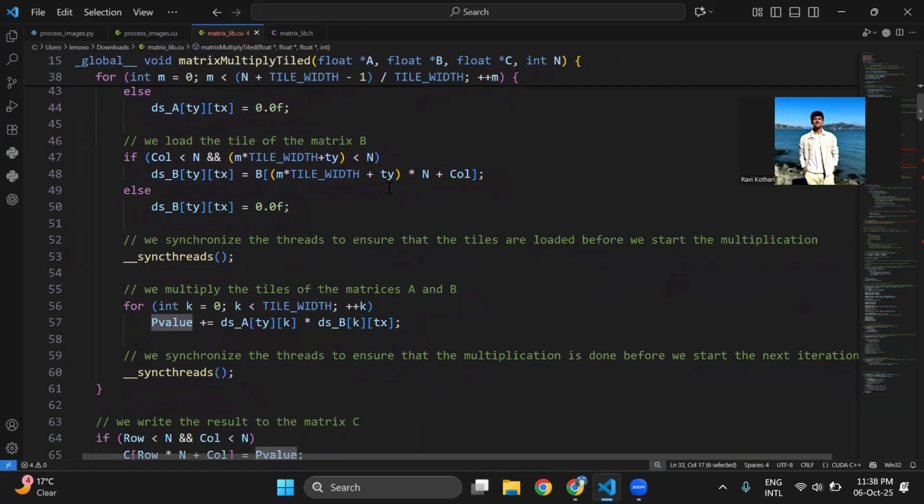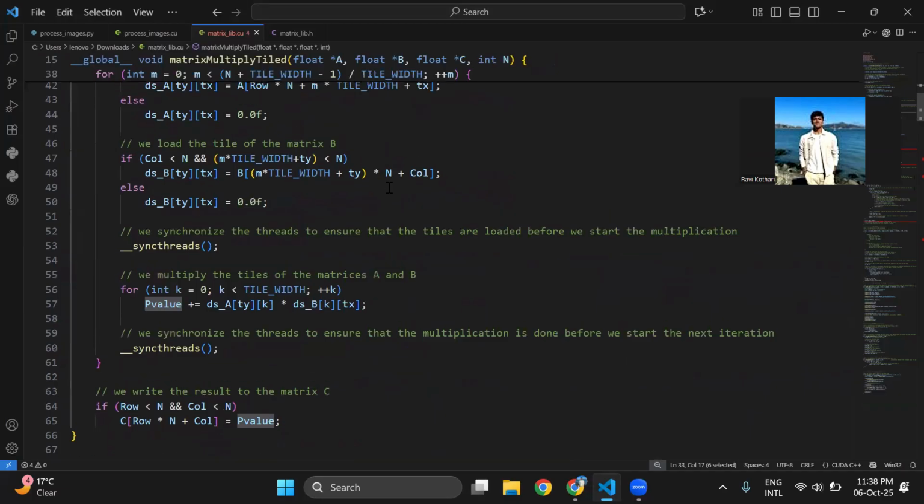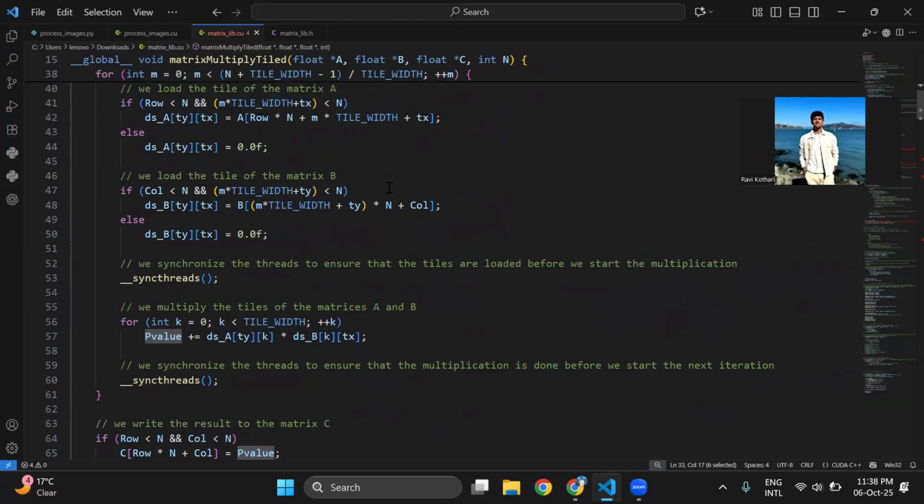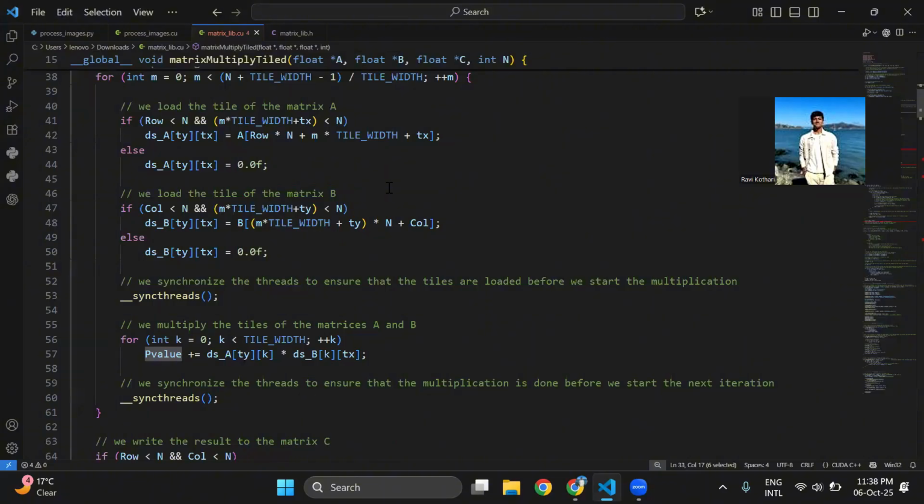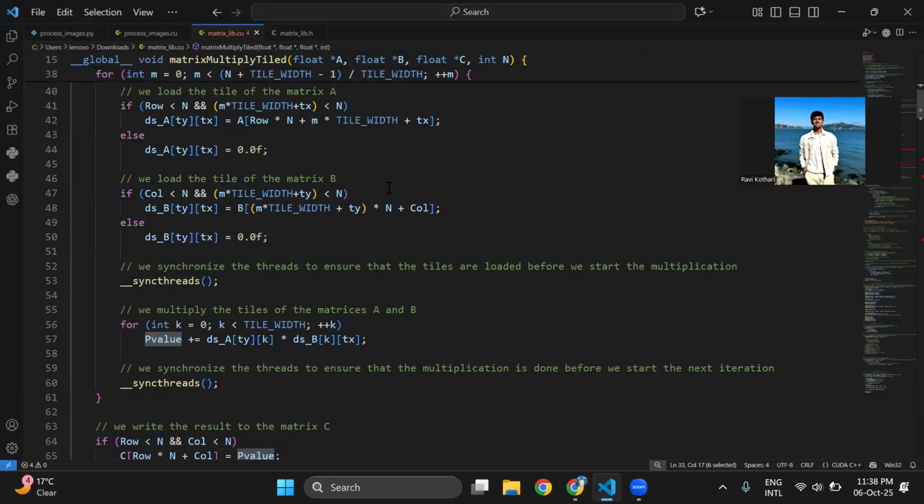Now, the important thing is that every CUDA thread would be loading the memory from the DRAM to the shared memory. And it may so happen that some threads are slower and some threads are faster based on how they get access to the DRAM.